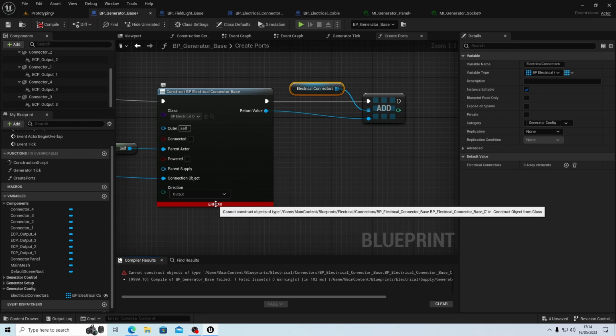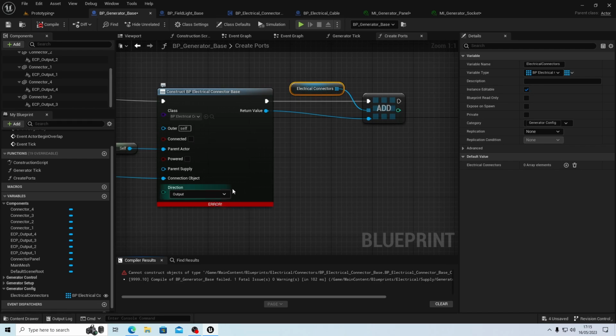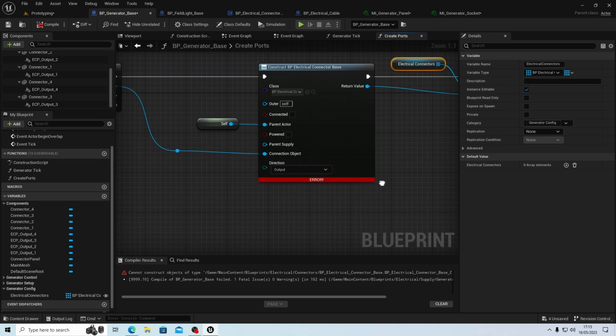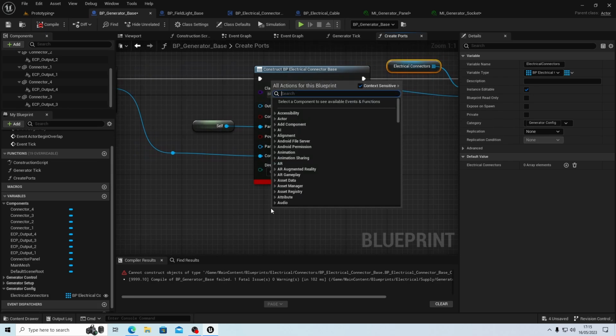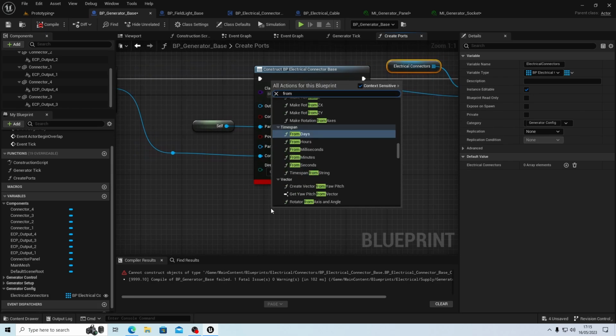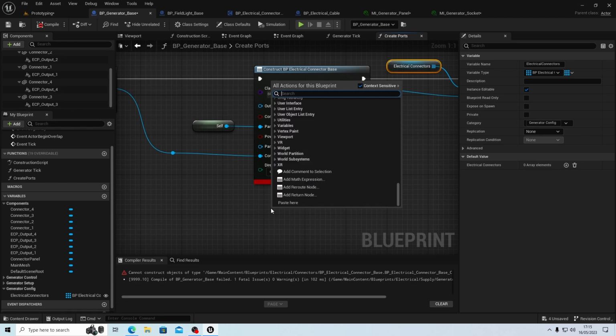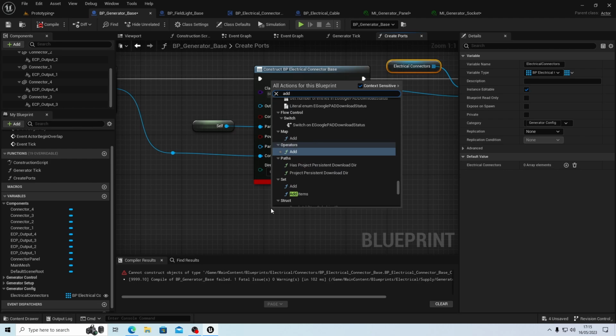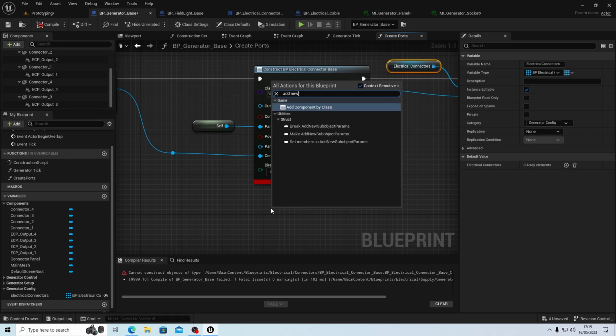So what's it saying? Construct from object class. Can I construct objects of type in construct object from class? Right, so we can't construct an item from class. Add new.